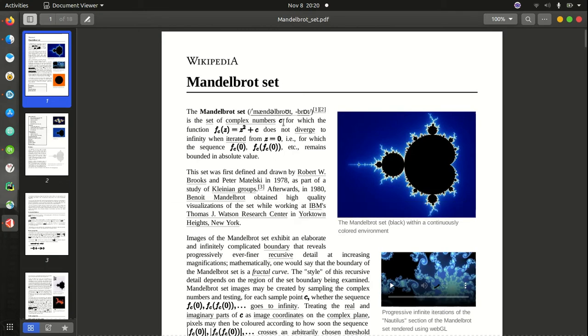It means that for a given complex number c, I will run a certain number of iterations to test this equation, and if at the end this equation is always satisfied, I will then upload this point into the Mandelbrot set. This is how the thing is supposed to run.